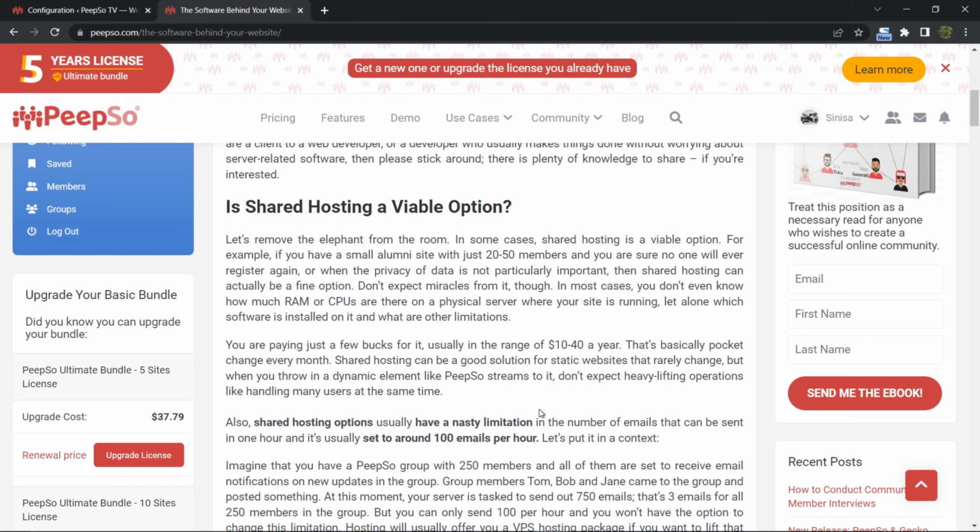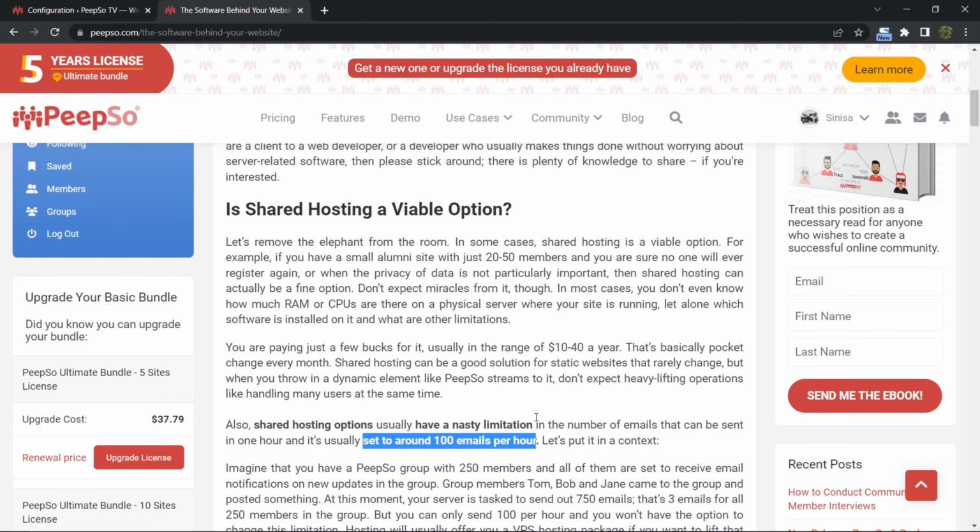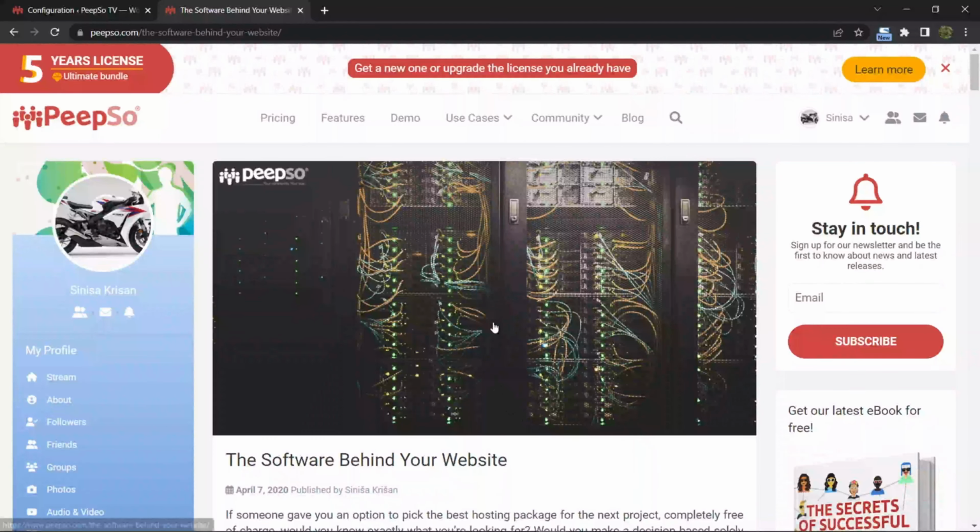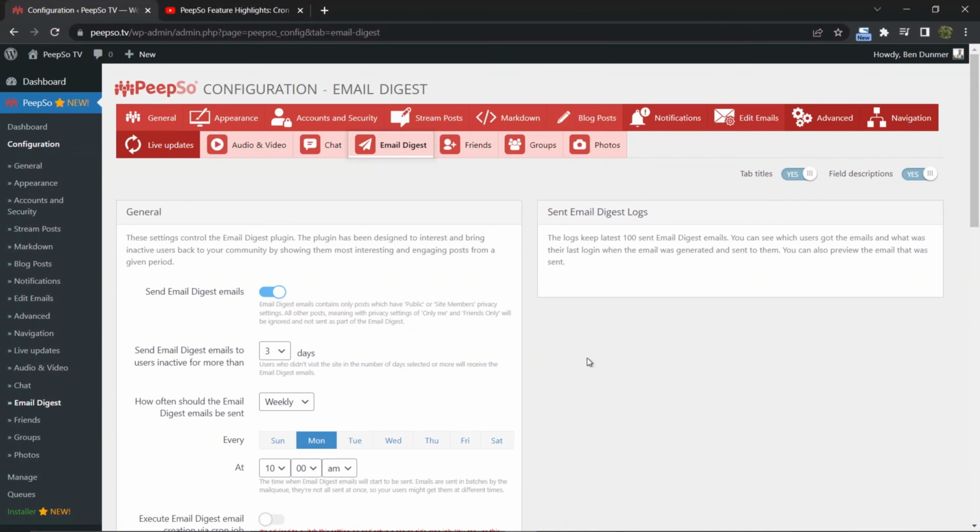It doesn't necessarily have to be 100 emails. It can be 200 emails or 50 emails, but the limitation will be there. And to lift this limitation, your shared hosting option needs to be upgraded to VPS or a higher hosting package. All right? I will leave the link to this blog post in the description below.